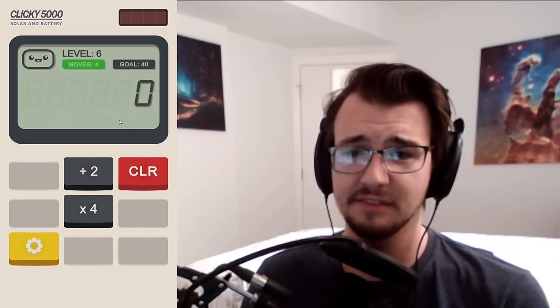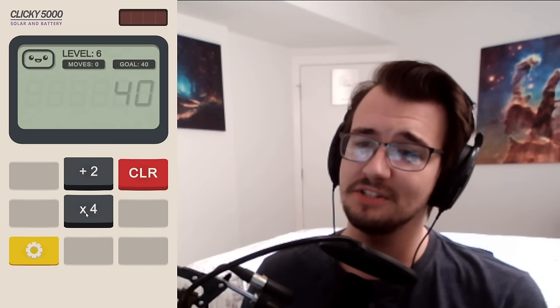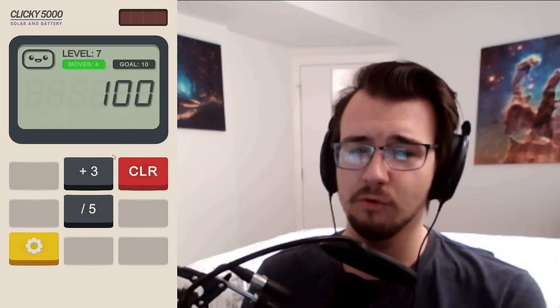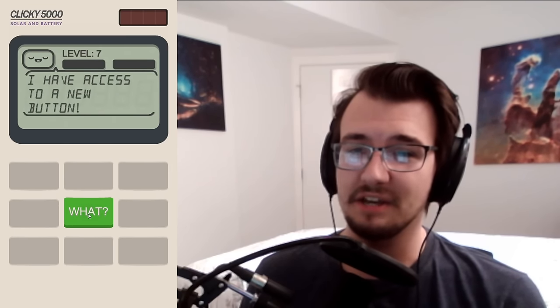4 moves to get to 40. Plus 2 times 4. Well, I want to do times 4 again, but actually I should do plus 2 then times 4. Yeah, get the order right. I started at 100, gotta get to 10, and I have 4 moves for that. Well, divide by 5 again, just add 3 twice. Simple enough. Oh, is it about to get harder now?